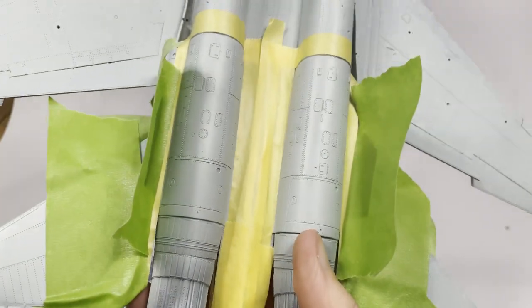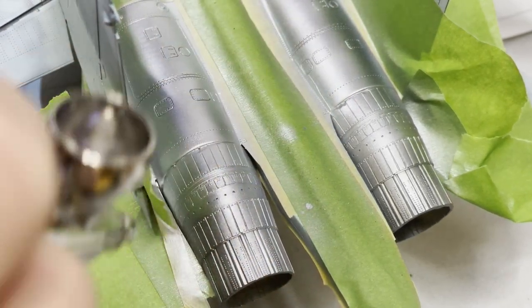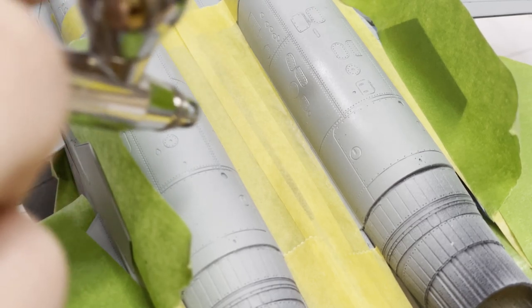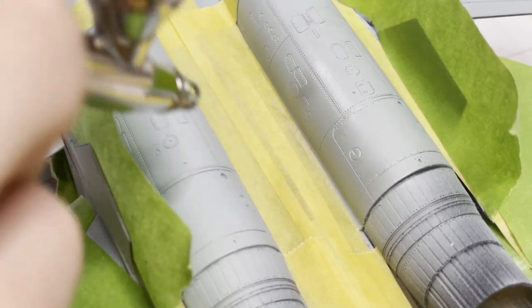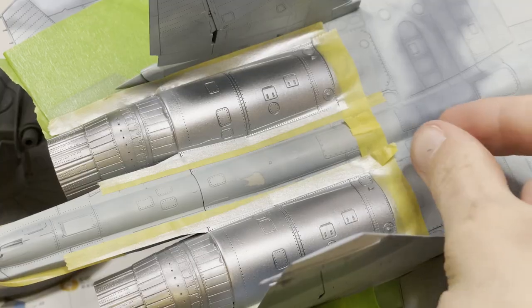After all of the camouflage was done and the underside was sprayed in that air superiority blue, I then masked off the incredibly complex hot section. It was given a coat of AK's Extreme Metal aluminium, I believe. I believe I went with aluminium as the base coat, and then I built it up with other colours, as you will see in a second.